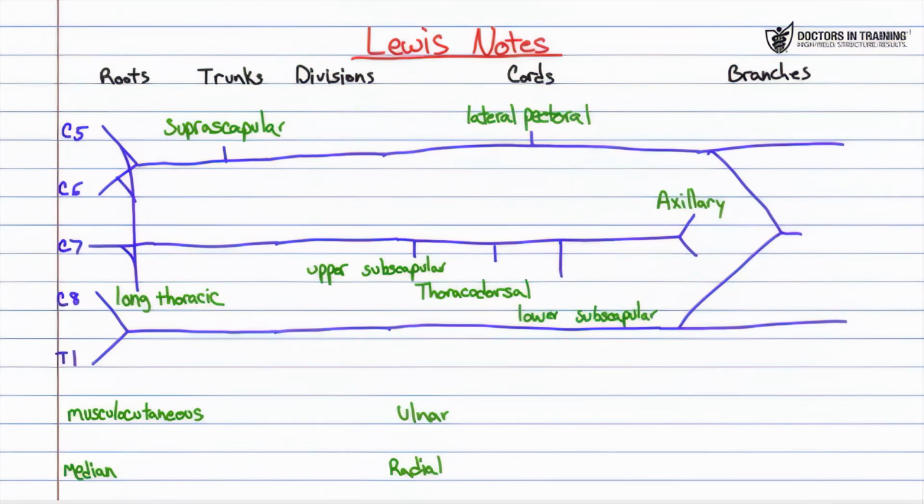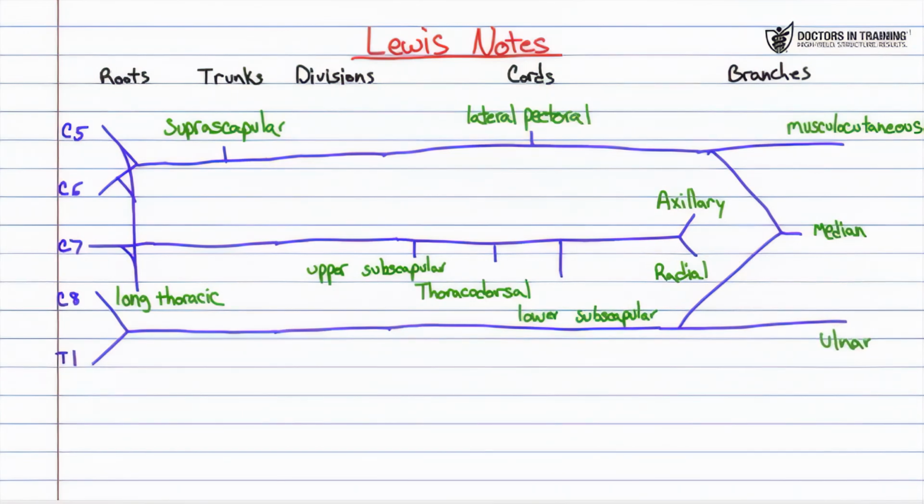On the bottom part of that, we have our radial nerve that's going to go right there. On our top, at the very end here in our terminal branch, we have the musculocutaneous nerve. In the middle here, it's easy to remember because it's the median nerve that's going to go right there. And then our bottom, the ultimate nerve, the ulnar nerve, is going to be the one that goes in right there. So if you can write this out yourself maybe a couple of times, I think it will stick in your brain. And then we'll actually do this again in our end of session quiz.